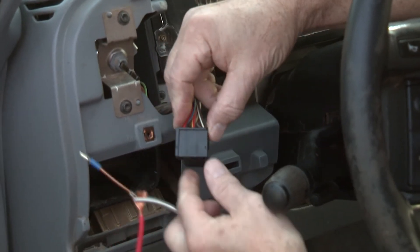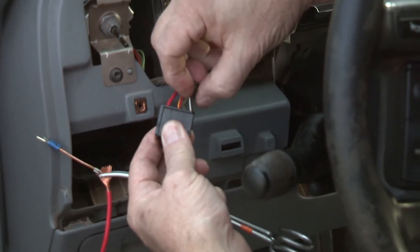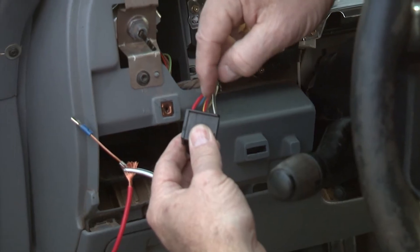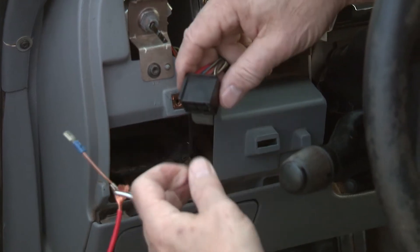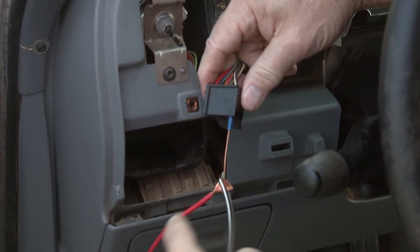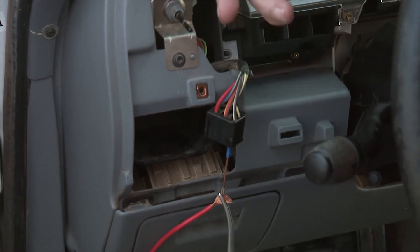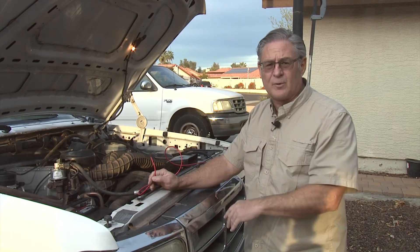The black and white cable is the power to the rear fuel pump; the red one is power to the front fuel pump. We're going to bypass those and put voltage and current directly into the wires going to those tanks one at a time. The first one we're going to do is the rear tank. I've got a jumper wire that runs all the way back, and we'll push that on the battery to make the pump run directly and see what happens. Now it's time to make sure the fuel pumps are working properly and putting out the right pressure, so we've hooked up a pressure gauge onto the fuel rail.